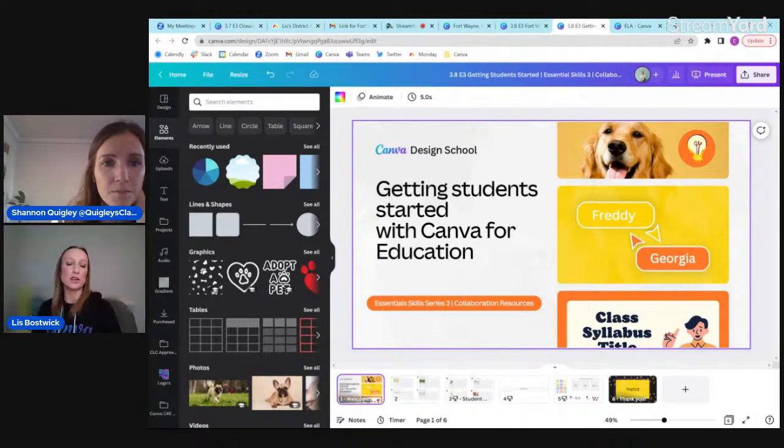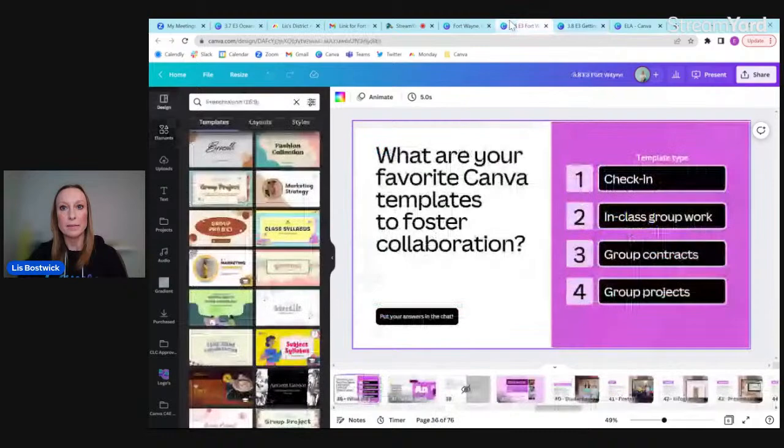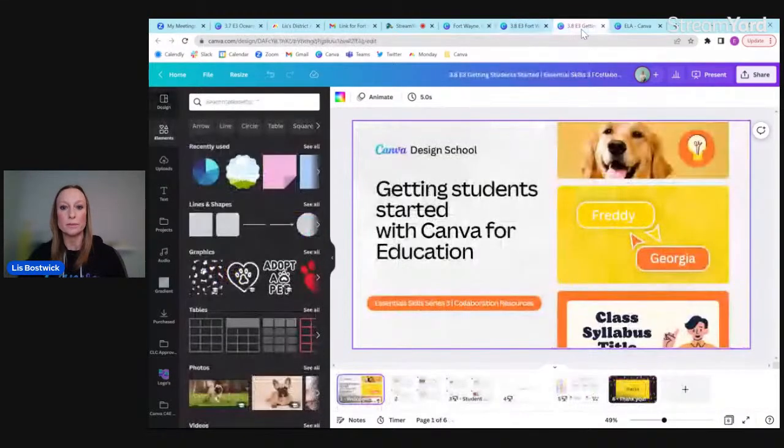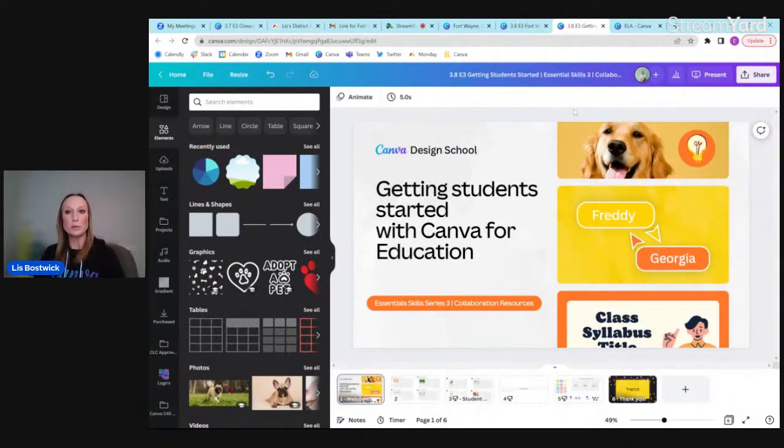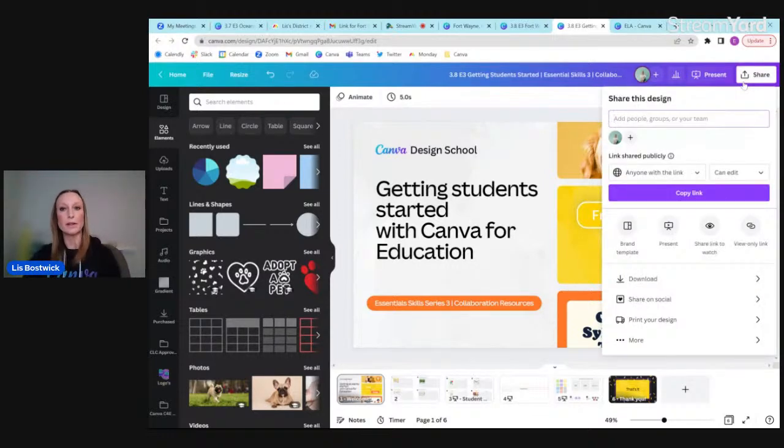So I'm going to continue rolling, and I will get people into everything and just do some demo as we go too. Okay. So what I'm going to do is just do a demo on what this would look like if we have people joining us in this activity here. So what would happen in your class is that as you share that link, and I do want to share what I did with this link to begin with.